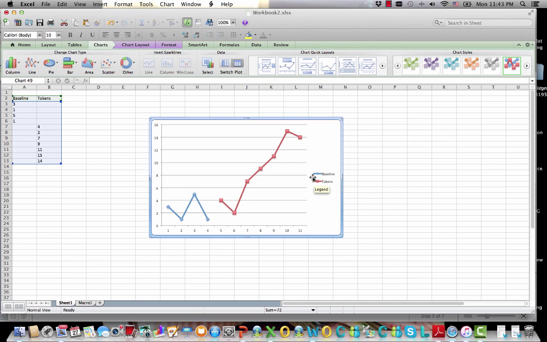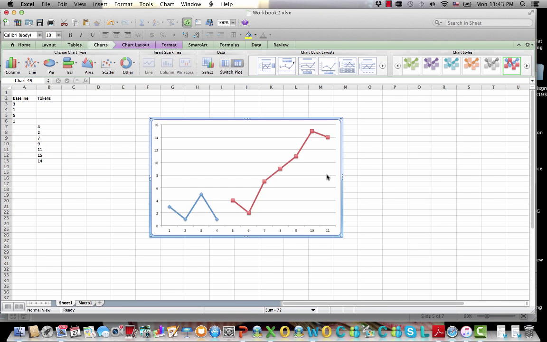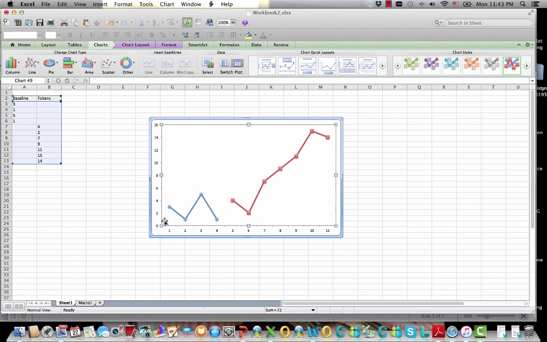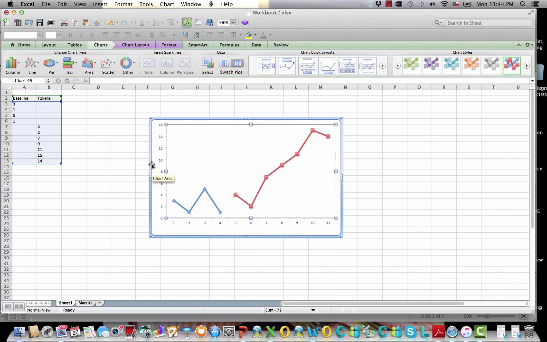Now, you want to get rid of the legends, you don't need them. You want to get rid of the lines, you don't need them. And you want to make this graph a little bit smaller from the inside so you can label the x-axis and y-axis.